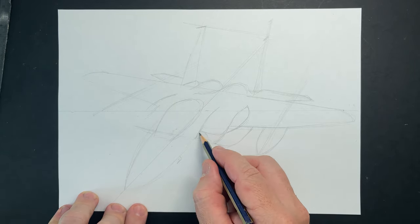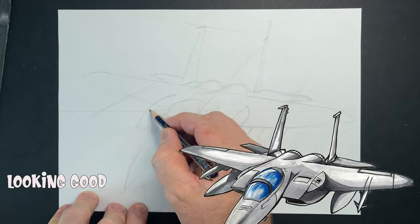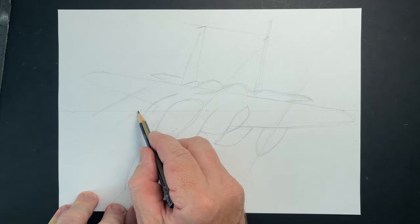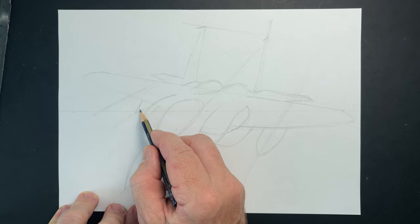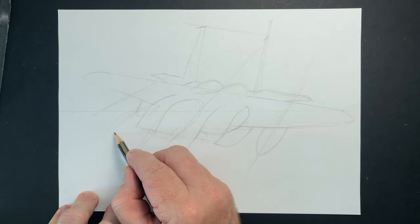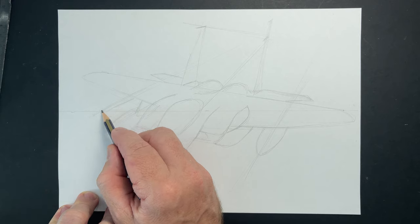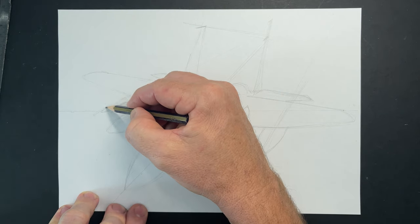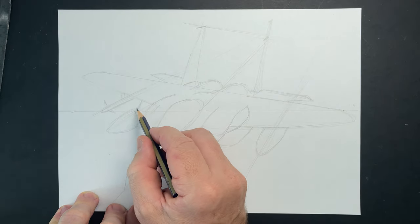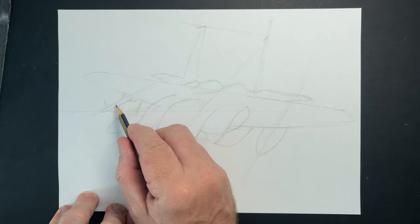We can put all these extra details in later on when it's time to make this look amazing without outlining. Now the other bomb sits in behind here. So it's got the little release, I suppose, and then the shape of the bomb is like so. Then we're going to put a rocket on here with the little spikes coming off it. See a couple of spikes there. And we'll put another little rocket spike off the back there.